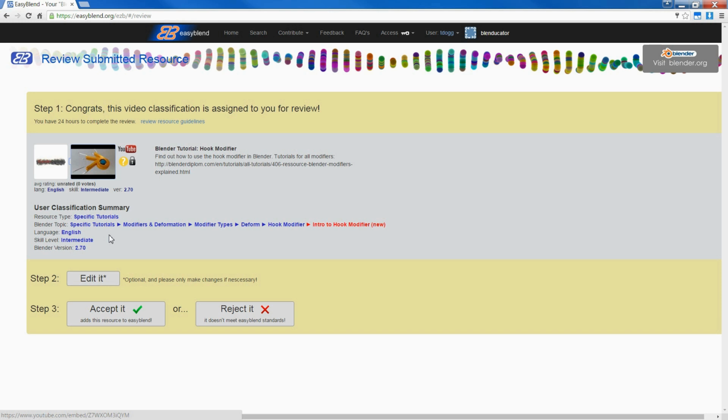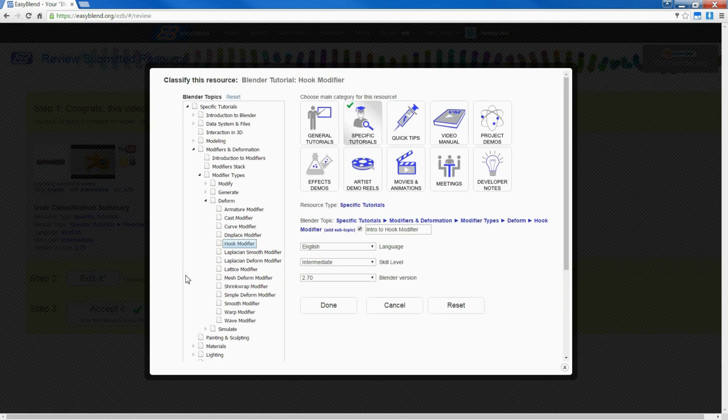A Blenducator should sufficiently familiarize themselves with the resource to be able to tell if the submitting user's choices make reasonable sense. If we don't like the quality of the resource, we can reject it and that classification is discarded. It could be resubmitted at a later time, but for now the submission is effectively vaporized. On the other hand, if the resource appears decent and maybe we just don't agree with the user's categorization or other metadata, we can proceed with optional step 2 and change the metadata in the classification. Maybe we see that the submitting user left a field blank and we know the answer. We can go into the edit form and add that field.